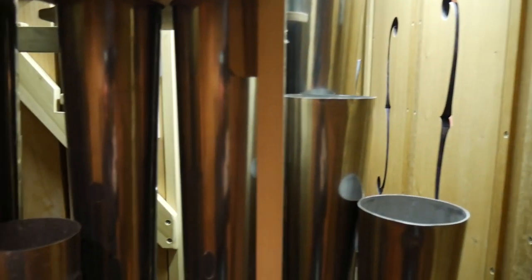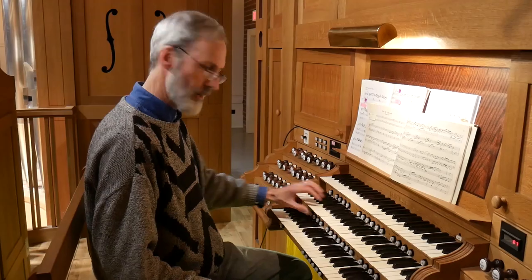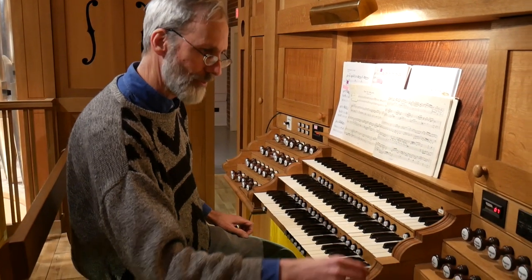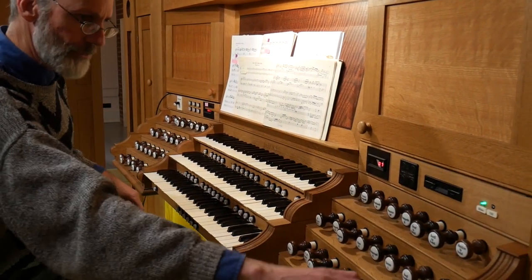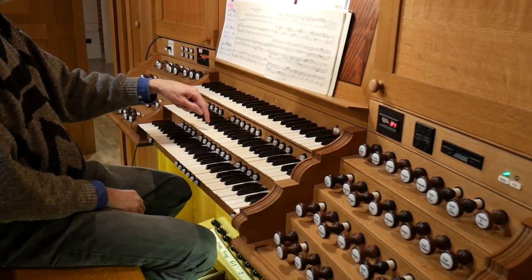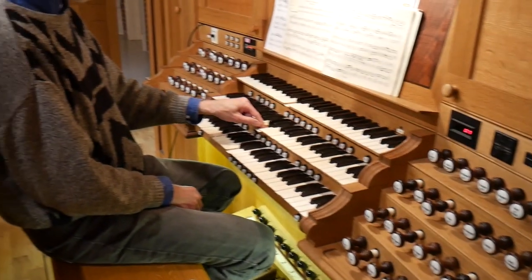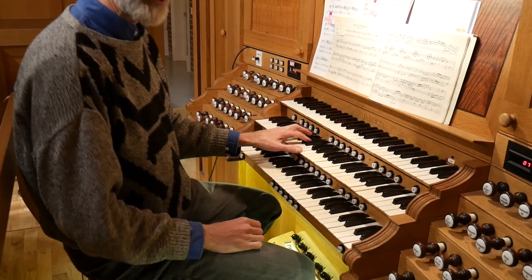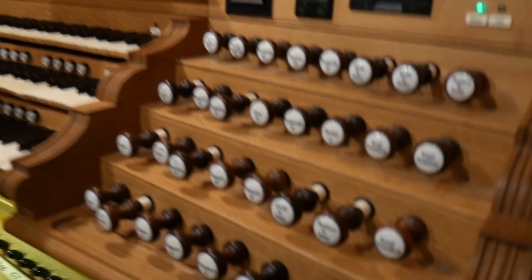So that loud sound we had a minute ago, I was showing this to students, it's a fascinating thing for them to look at. We have all these stops, and the kind thing that Dan Jaeckel did is that I have these things coupled in here. So if I press this note down, I'm going to get the Positiv and the Swell to sound, to actually physically press those keys. But there's this lovely stop here called coupler assist. So now it's a much lighter action. It's not the heavy stuff.